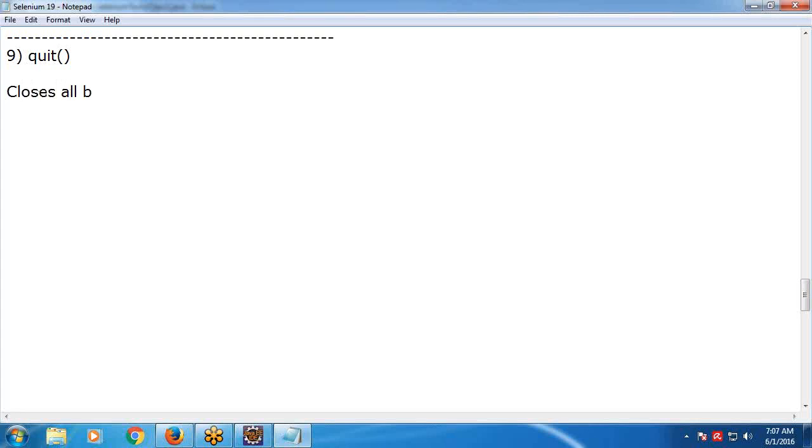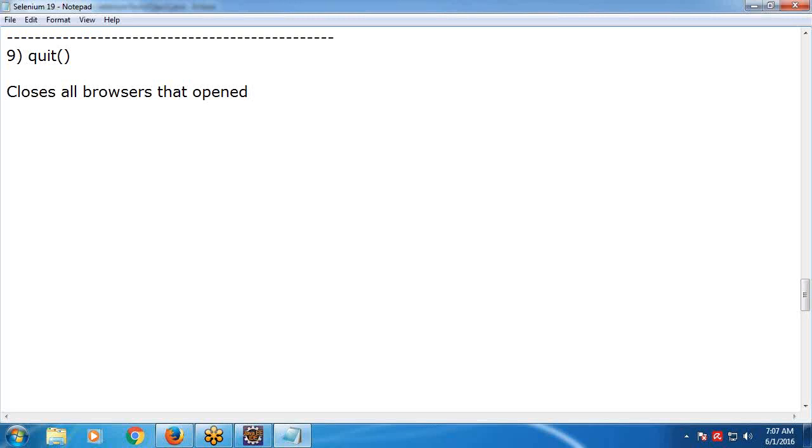Closes all browsers that were opened by WebDriver during execution only. Suppose manually you open some browsers on the desktop, WebDriver won't close those browsers.